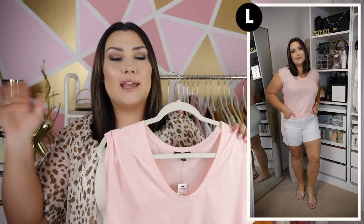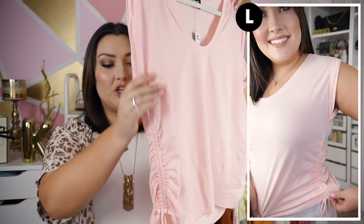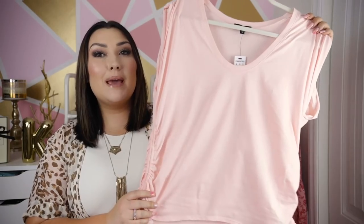I also paired the white shorts with a little pink tank top — super simple and casual, perfect for running errands or the grocery store. It's more of a muscle tank with a wider cut at the top and a pretty low scoop neck. My favorite part is the ruching on the side with little strings that hang down — absolutely adorable. It also has a little roll detail at the sleeves. Very soft and lightweight for hot days. This baby pink color is such a favorite of mine. I also tried it on with the stretchy white eyelet shorts and personally preferred that pairing.